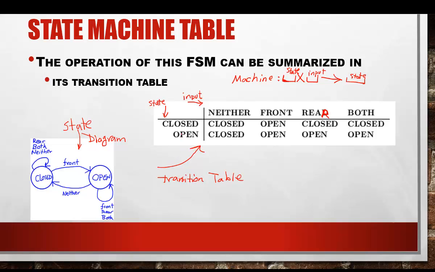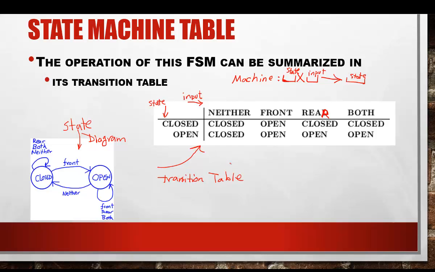And then you open it when somebody is at the front. Then if it is open, you remain open if the person is still in the front, or somebody else appears at the front, or somebody appears at the rear, or people appear at both ends of the door. And then you close the door, or you go to the state closed, when neither pad is producing any readings.